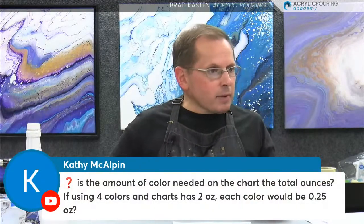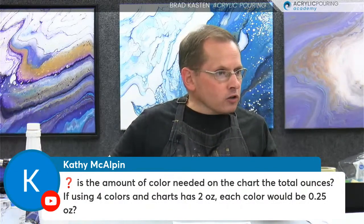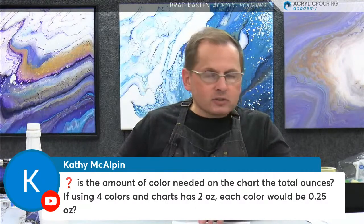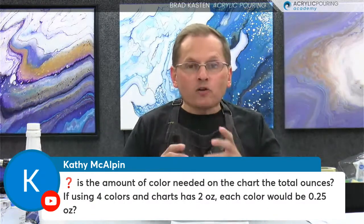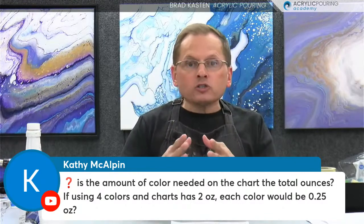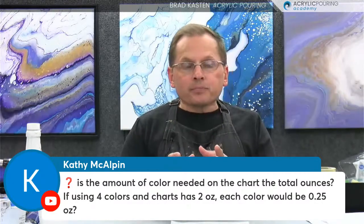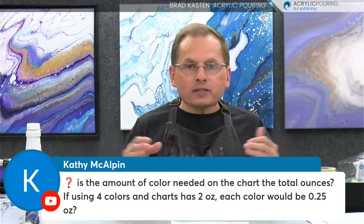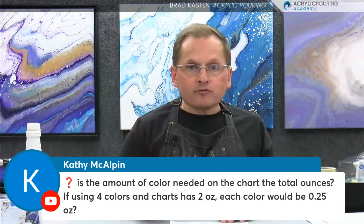And Kathy is asking, is the amount of color needed on the chart the total ounces? If using 4 colors and the chart has 2 ounces, each color would be like 0.25 ounces. That's right. Yeah, we're using a very smallish amount of paints. But that is, again, the beginning amount, so you could always use more if you want. Start conservative, and that's based on trying to get a lot of negative space. If you want less negative space, you'll definitely have to use more. But again, that's just a starting spot for you.